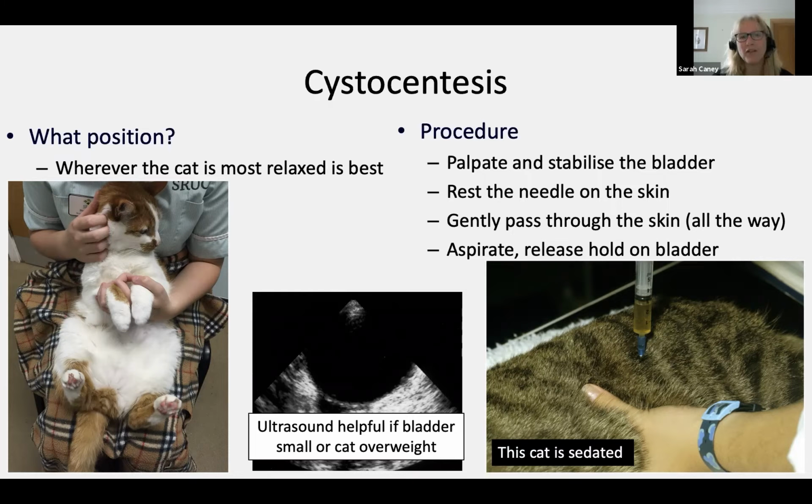If you do have a small bladder and a large cat, ultrasound can definitely be a useful technique for visualizing the bladder, which of course is very obvious on ultrasound, and allowing you to collect your sample.